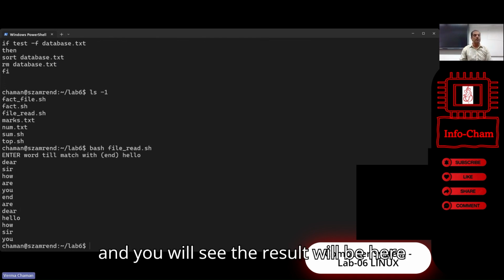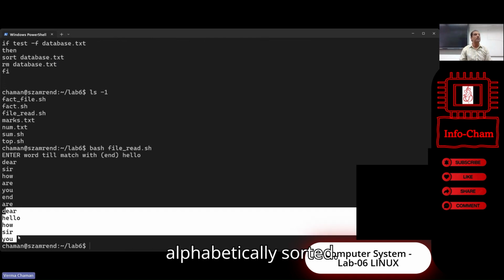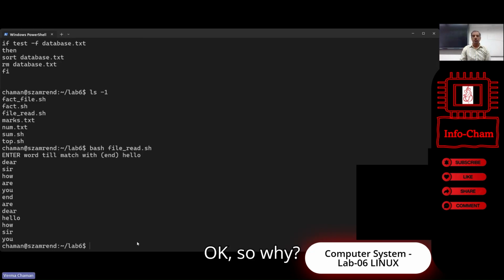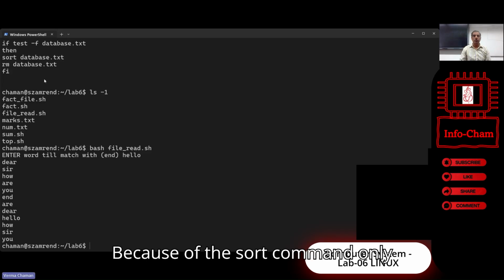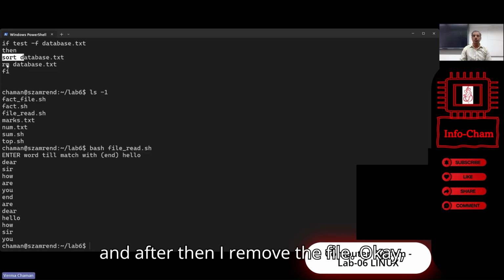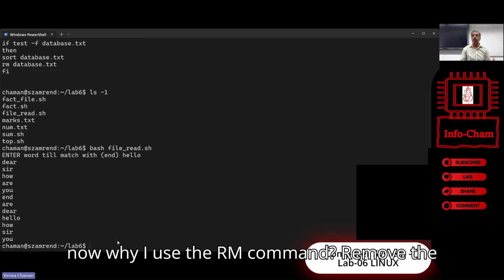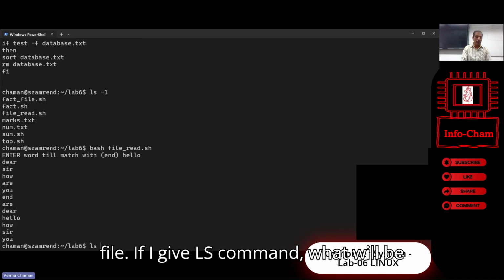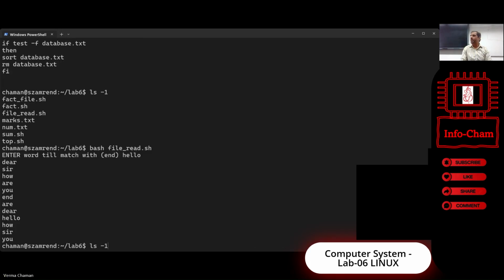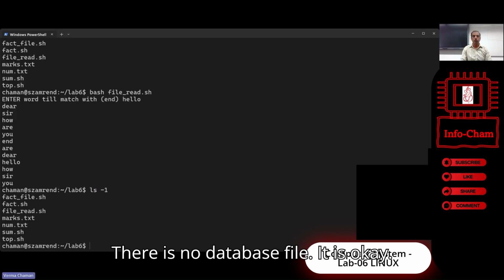And you will see the result will be alphabetically sorted here. Okay. So why? Because of the sort command only. And after that I remove the file. Now why do I use the rm command? To remove the file. If I give the ls command, what will be the output? There is no database file.